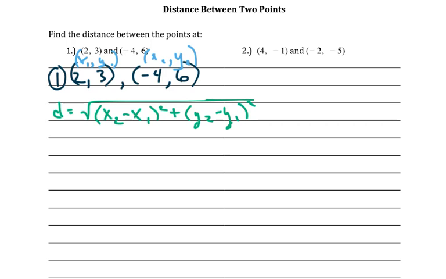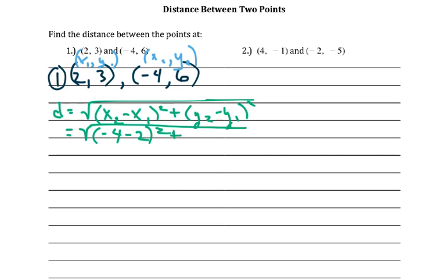Now, the D is implied, so here we're just going to rewrite equals. We're just going to rewrite that, and then open up a big square root. And for x sub 2, my eyes go here, so I'm going to write negative 4 minus x sub 1, which is 2. Close those parentheses, and I don't have to worry about minus and negative or anything there just because of the way the numbers worked out.